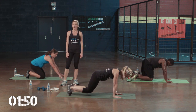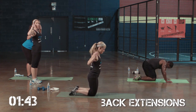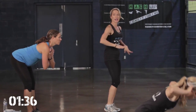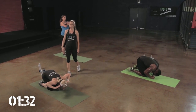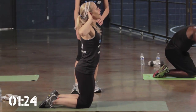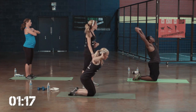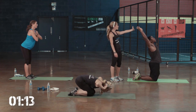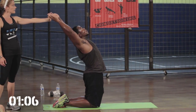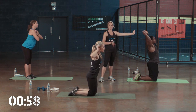Next exercise — on your knees. We're going to do back extensions. Level 1, you can be right here. If that's too much for your back, you can have your arms across your chest. But if you want more difficulty, you can bring it behind the neck. Level 2, coming all the way down to the ground, chest out. Where are you feeling this, Jamie? In your back. So you want to tighten those abs as well so it doesn't put too much strain. Level 3 is coming back and reaching all the way back to my fingertips. You got 10 seconds left — and extend. Way to go. Abs are tight.